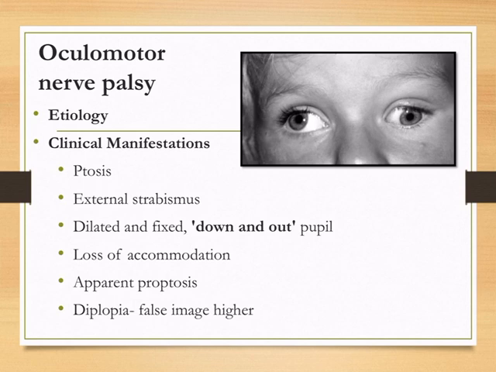Oculomotor nerve palsy. Now this is when the oculomotor nerve is compromised. Remember, the oculomotor nerve supplies the superior rectus, the medial rectus, the inferior rectus, and the inferior oblique, okay? So if your oculomotor nerve is undergoing palsy, then the superior rectus and the inferior rectus are both compromised, okay? So two players are gone, right? One pulling from above and one pulling from below, correct? So both of them are gone. So the net effect is still neutral.